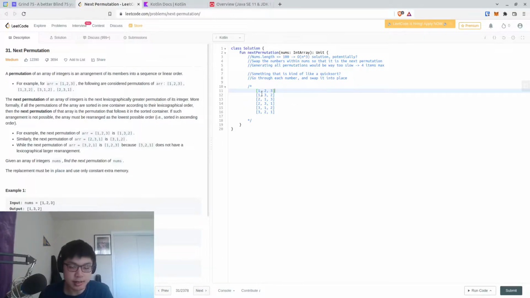Essentially, you're just going in ascending order, assuming they were integers, right? So 123 is less than 132, which is less than 213, less than 231, 312, and 321.